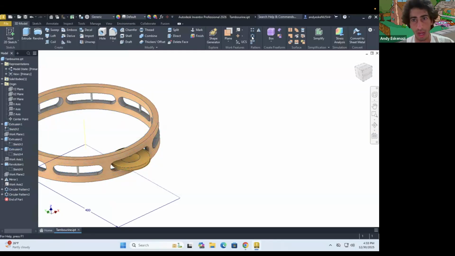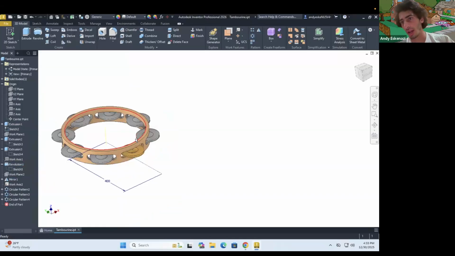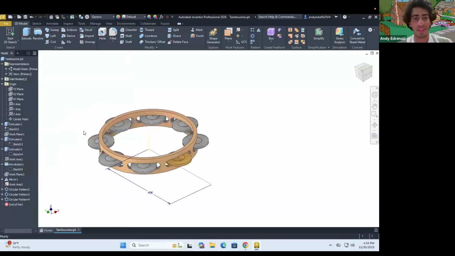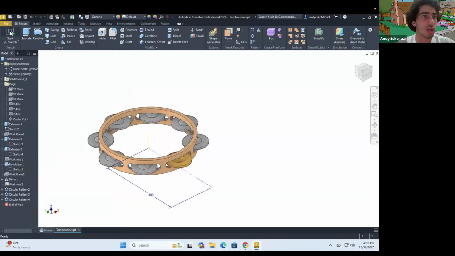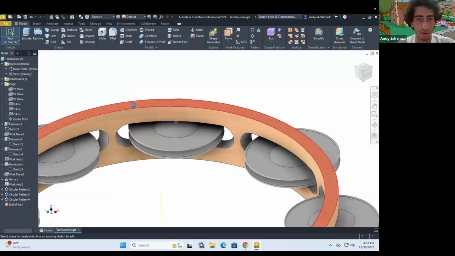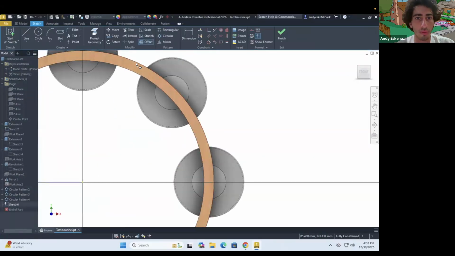And now I'm gonna do another circular pattern of revolution 1, mirror 1, right here, 8. So I can change the colors of each one of these circular patterns. Just a little hack of something that you should be aware of. So we got at least the body of the tambourine. So let's add a few more details. I'm gonna go here to that face, and I can do a quick offset.